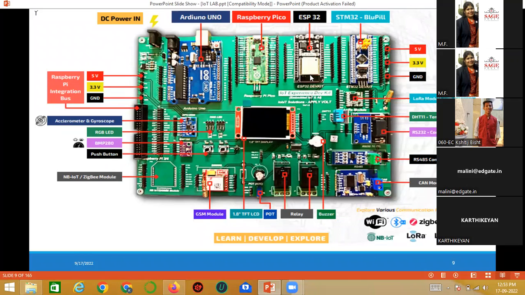Apart from that, Wi-Fi is there in order to transmit the data. If you need to experiment with long range communication, then we have kept the LoRa module also. So here you can experiment with what is meant by LoRa point to point communication, as well as LoRaWAN, the wide area network, and you can transmit to a longer distance, in terms of kilometers. Then if you need to work on GSM based, here we kept a 2G module. You can send SMS, triggering SMS, and in terms of automation, it is very much useful.